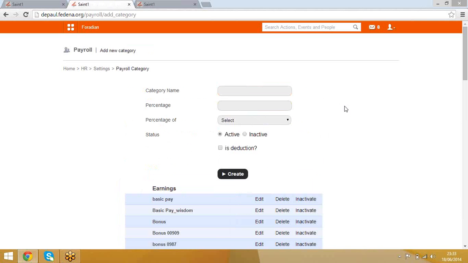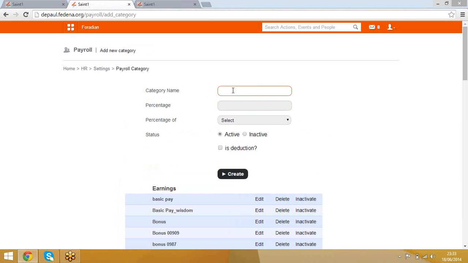any pre-created payroll category. So whenever it comes to payroll category, the payroll category can be of two types. Type 1 would be the associated payroll category. Type 2 would be an independent payroll category. An independent payroll category is the one which doesn't depend upon any pre-created payroll category.